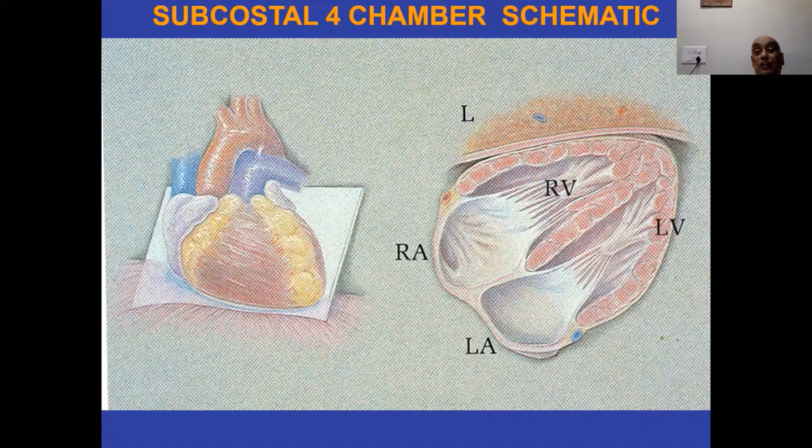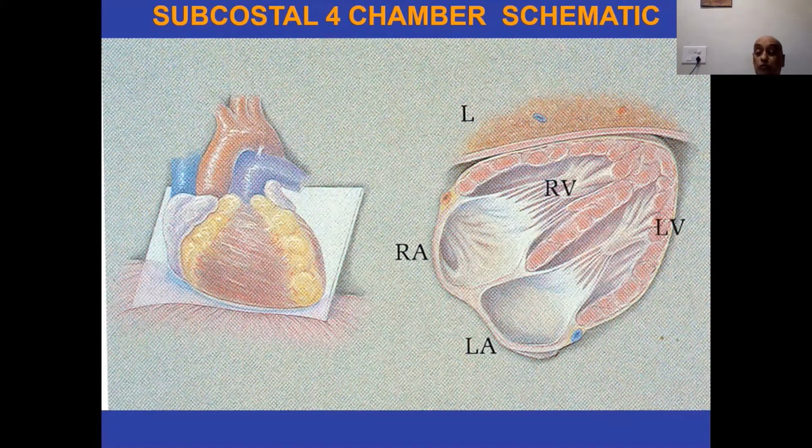And when you put the color on, the adjacent flows along the atrial septum can sometimes appear to cross from the left atrium to right atrium, and you can make a wrong diagnosis of atrial septal defect. From this position, the atrial septum is actually at right angles to the ultrasound beam, and you're parallel to flow. That is one advantage. The other is to take the thickness of the right ventricle for the diagnosis of right ventricular hypertrophy. From the subcostal position, you can take the thickness in diastole. So that's a very useful thing to have. You can also look at the right ventricular function in general.